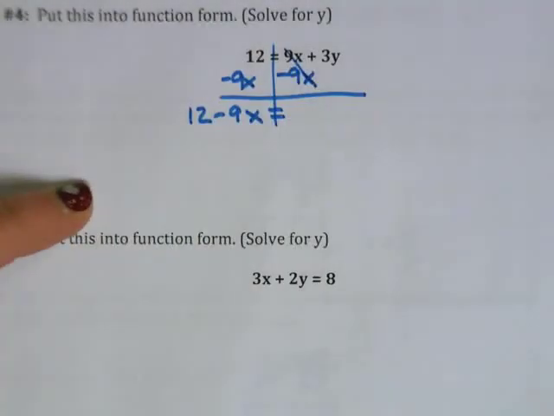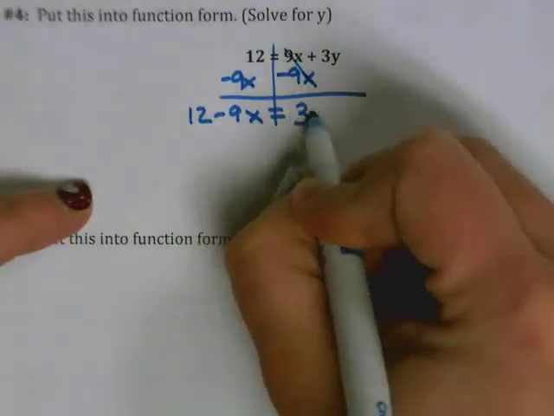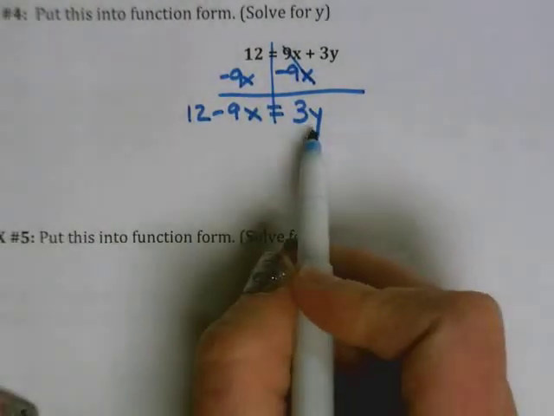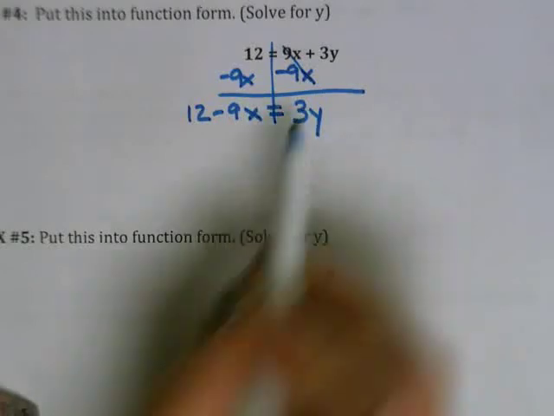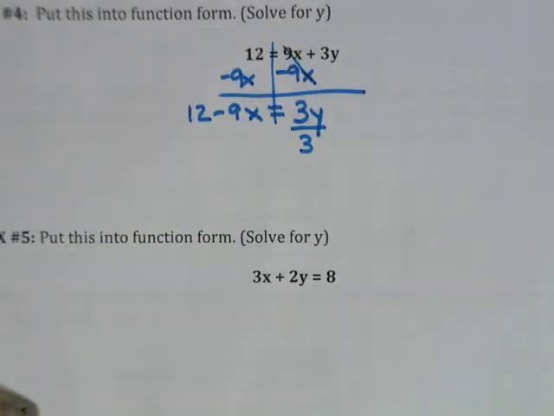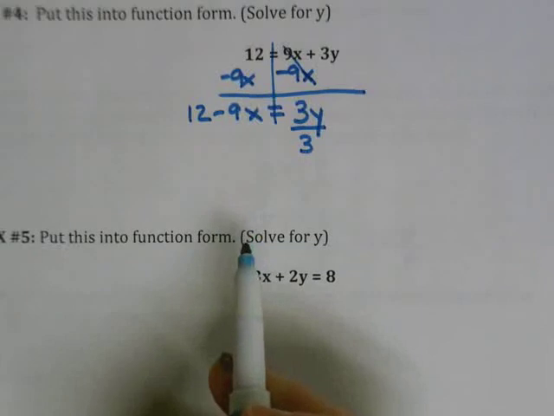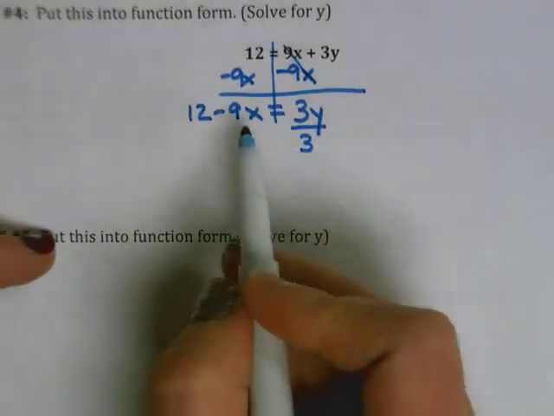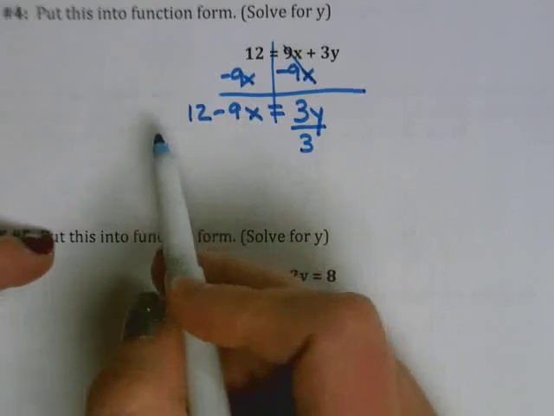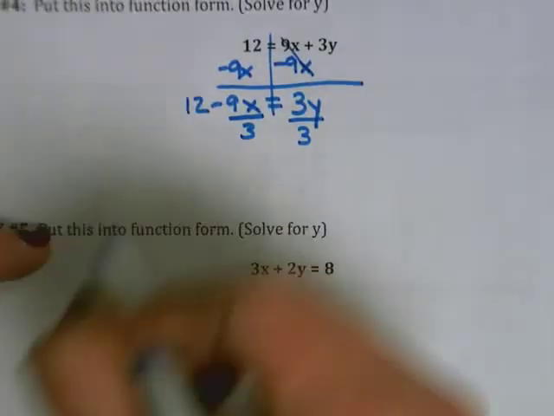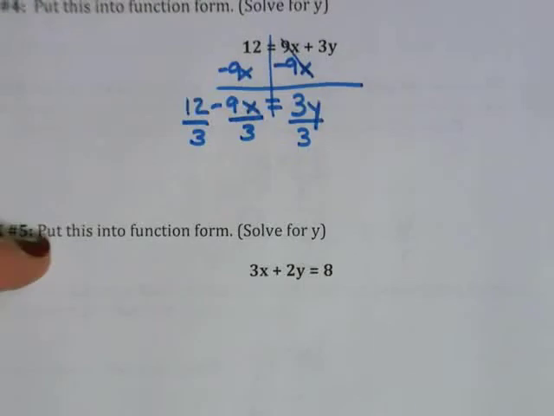Bring down our equals, and what's still remaining over here? A 3y. So are we closer to having the y by itself? Sure. What do we do to get rid of this 3 times right here? We're going to divide by 3. Now here's probably the trickiest part, the new part that we're going to look at, is when we divide by 3, we have to divide everything by 3. Everything is going to go. So this term gets divided by 3, and this gets divided by 3.